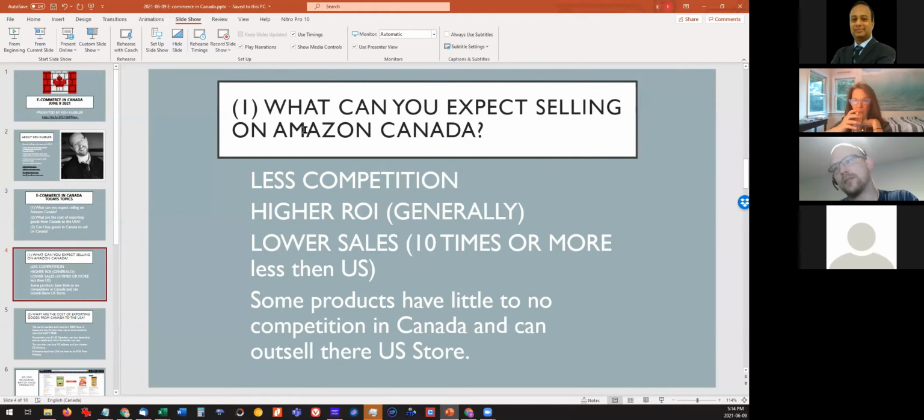We do have some changes in our words, right? And one of the rules in Amazon Canada that you need to be aware of is if I'm selling something in Canada, it has to be multilingual. So you have to have a French label and an English label as well. A lot of people are going to Google Translate and just translating what they have in the package and putting an extra sticker on. Stuff that you buy in Canada already, you don't have to do that. But when you're coming from the US, you have to put that extra French sticker on.